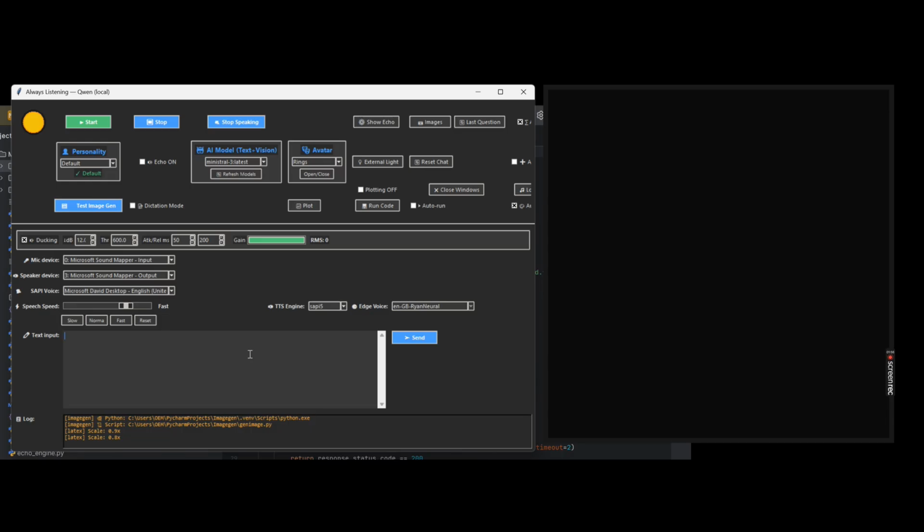So let's do something, since we're engineers. Write code to plot the step response of a second order system with damping factor 0.5. It doesn't matter what the undamped natural frequency is, just let it sort that out. With 0.5 there'll be quite a bit of overshoot. And we'll put it on auto run.